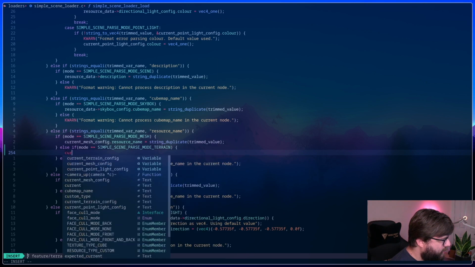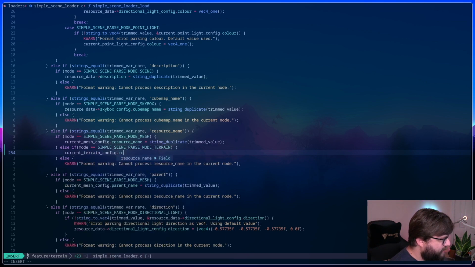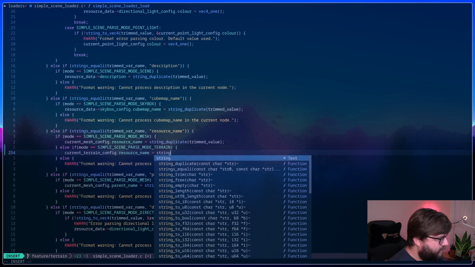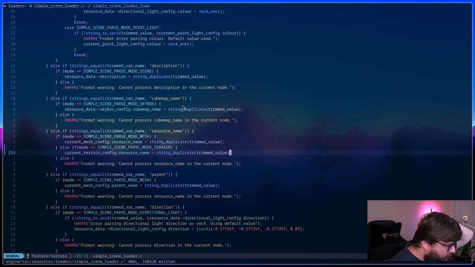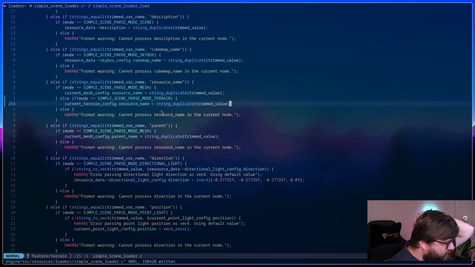Then we'll say current terrain config dot resource name equals string duplicate trimmed value. Okay.